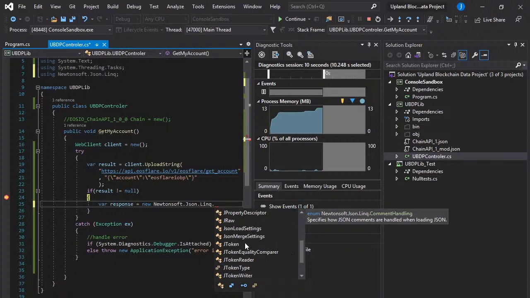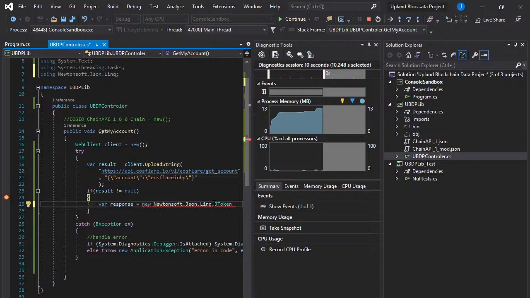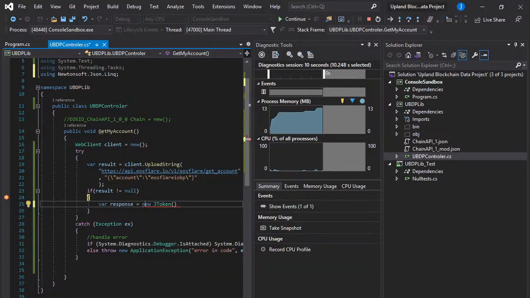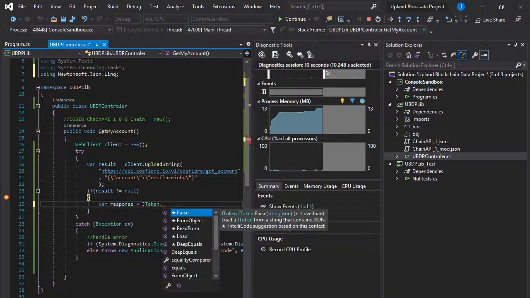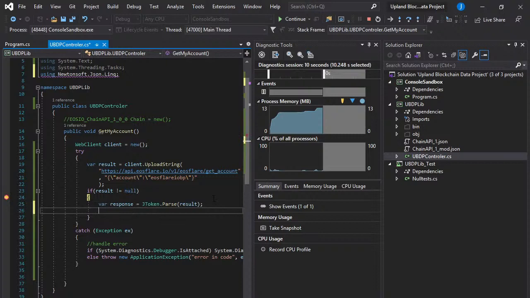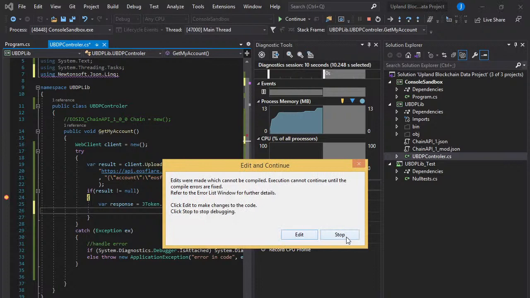That's what was throwing it off. And I think parse. Yeah, I'll have to rerun it.